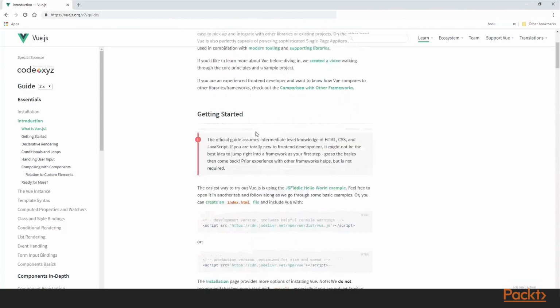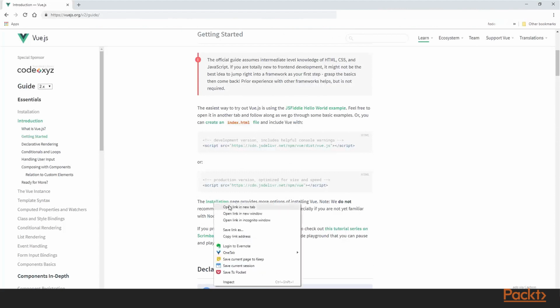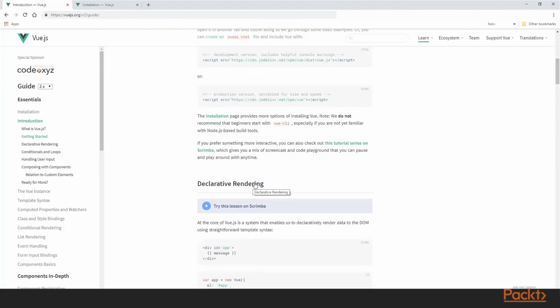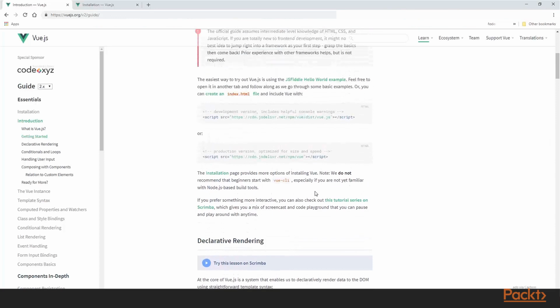single-page applications. We're probably going to start with what is the Vue CLI. There are several different options, and the reason we're going to go with the Vue CLI, even though they say we do not recommend it, is simply because we've all been using Node.js build tools so far. So we're going to stick with our Node.js build tools.